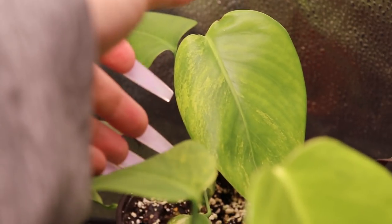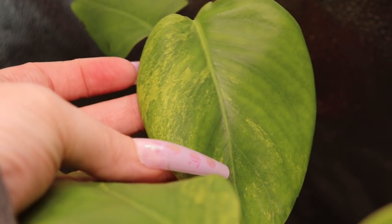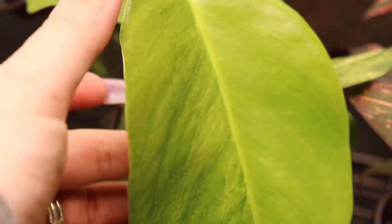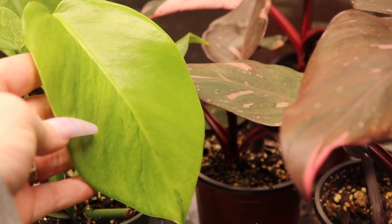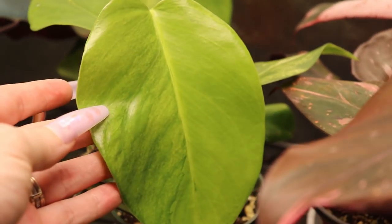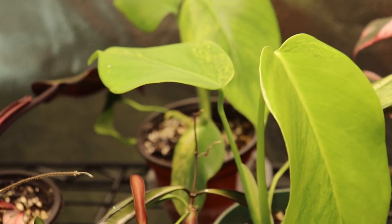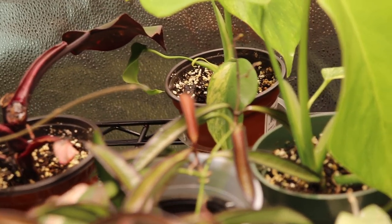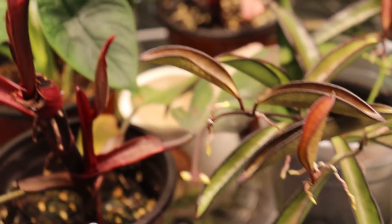And then back here we have the Monstera Aurea that I had chopped in half, the two nodes that I got, you guys remember, from eBay not too long ago. This is the other one. You can see the variegation on that. If I step back to a weird angle, that's gonna be a stunning leaf right there. Look at that. Gorgeous. So those two pieces of node that we spagged and bagged did really, really well. The Wayetii is also doing really well. Things are looking good in here.